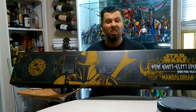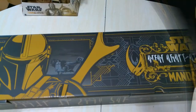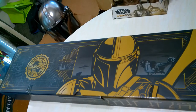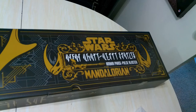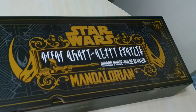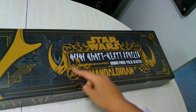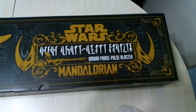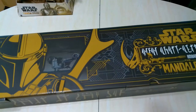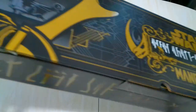I'm pretty anxious to open it up and take a look. The box itself is about four feet long, a little over that, so it should be pretty awesome. Let's take a closer look. Here is the box — it's about four feet long, has a nice picture of Mando on it. The official name of this rifle is the Amban Phase Pulse Blaster. You can also see nice artwork with a rhino-type creature and several stormtroopers. This is a limited Nerf edition.